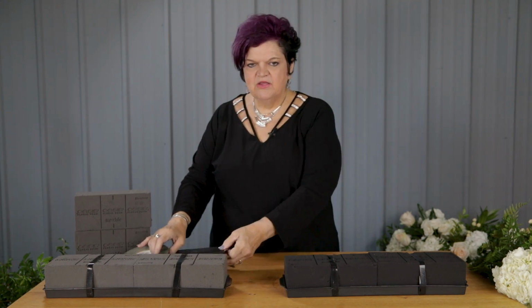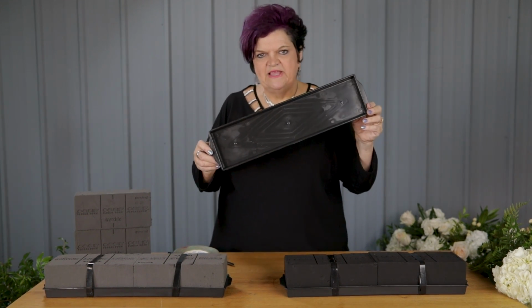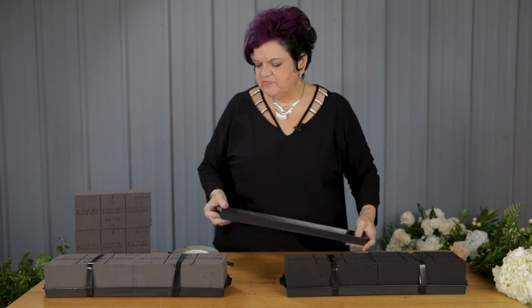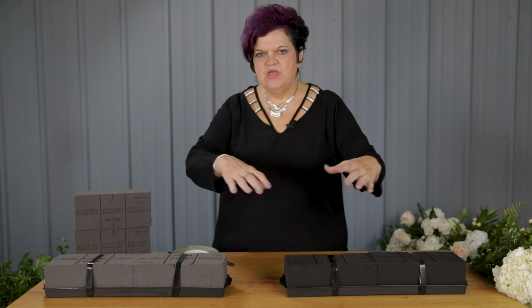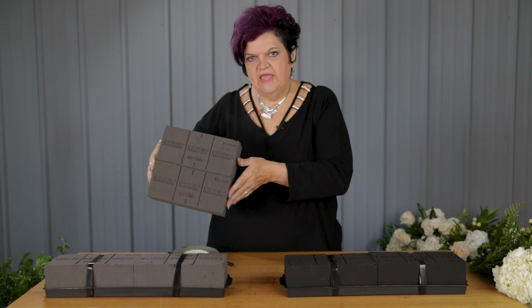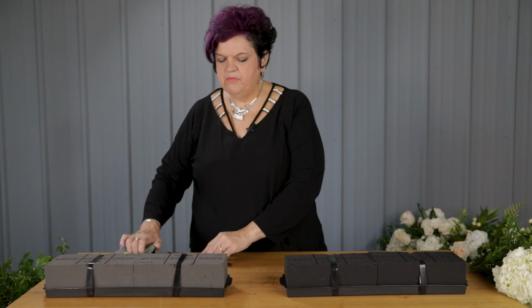So the mechanic that we're going to be using today is the double brick tray from Smithers Oasis. This comes in a single brick and also a triple brick, but they're easy to transport once you've made them. I'm using the Midnight Foam with them, and this is the Max Life foam that is a biodegradable foam.